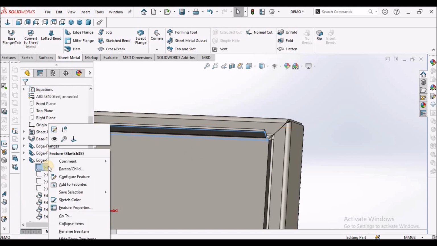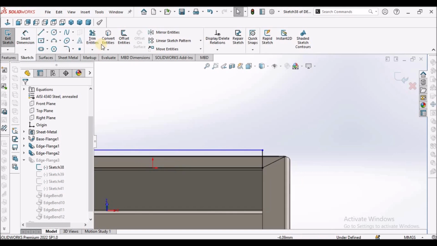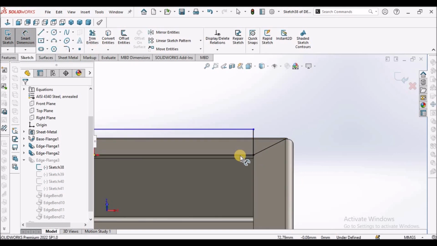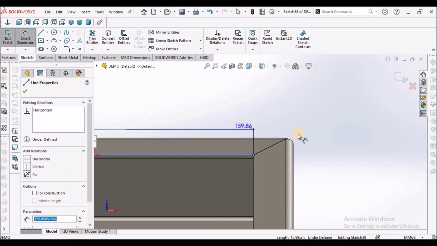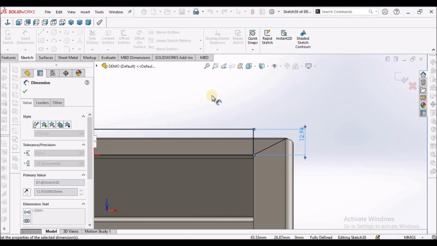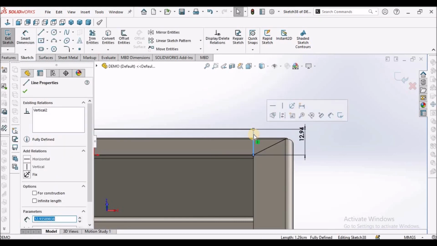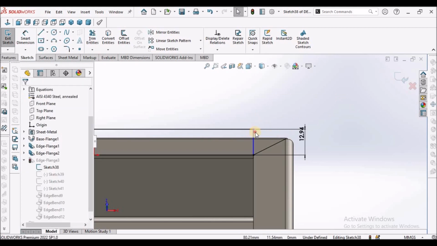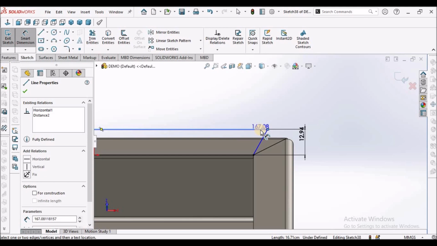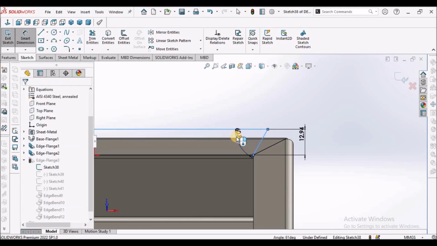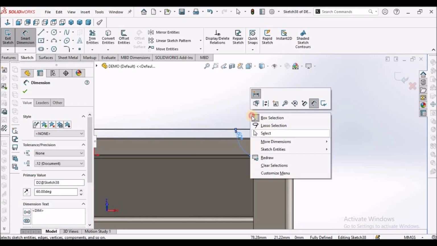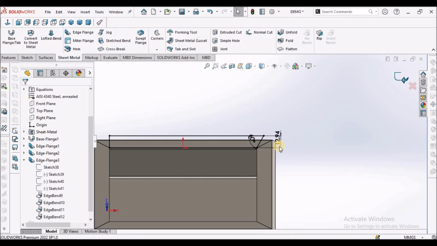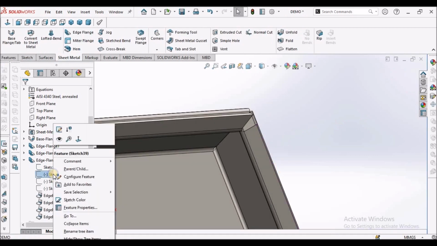What we have to do is go to the sketch here, and we have to constrain this sketch. We select these two lines, keep them as they are, and select this vertical line and remove the vertical constraint. Then select this point and drag it a little bit to the right. See here, and make this 60 degrees. See, it is modified.